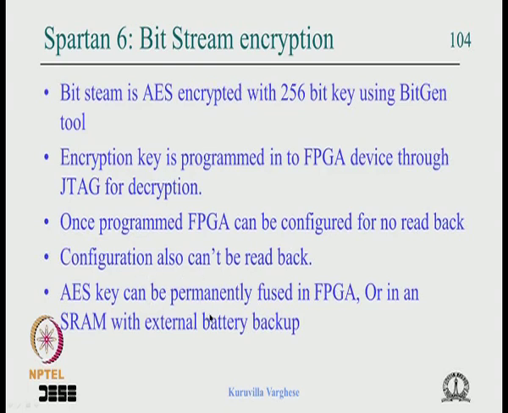And the AES key can be permanently fused, like blowing a fuse in the FPGA, or it can be programmed in an internal SRAM with a battery backup which is connected externally. So one can choose those options. If you permanently fuse it, you cannot change that AES key, so it will be permanently programmed. You will be forced to use the same key for all the bit streams you program into the flash. So that way the encryption protects the design.